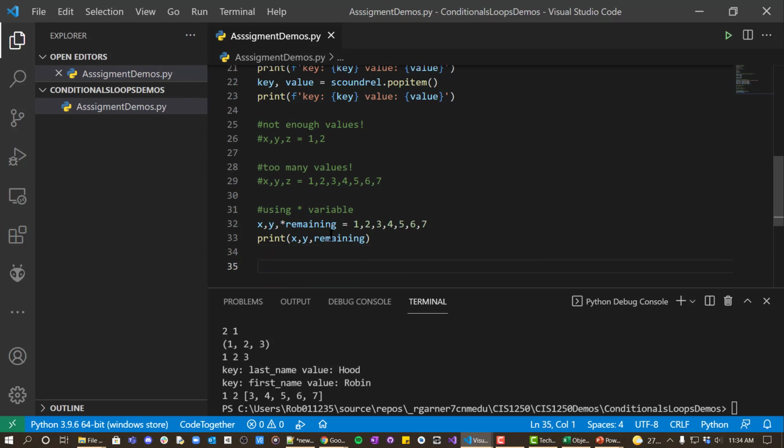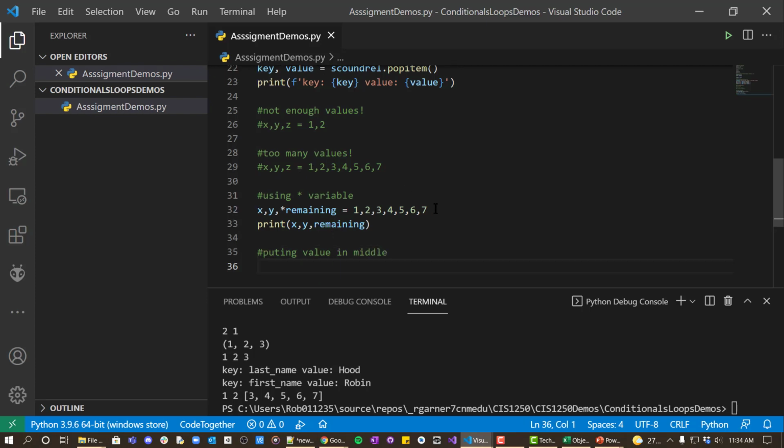And then let's see what would happen if we put it in the middle. So we'll do the same thing, sort of, but rather than putting this here, we will put that there.